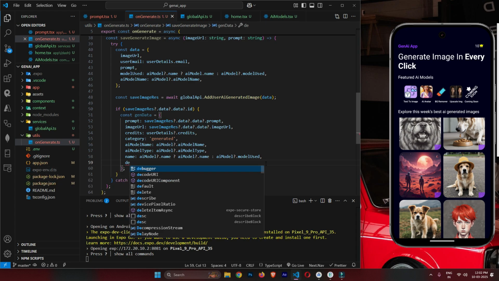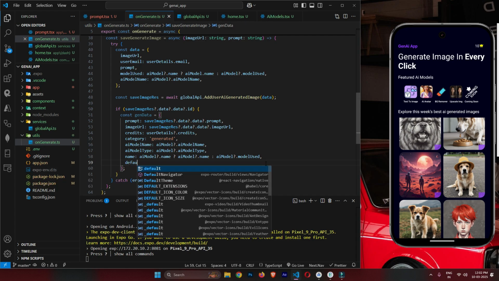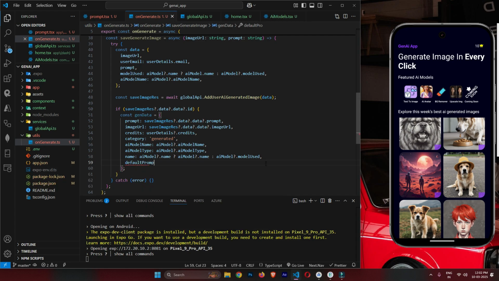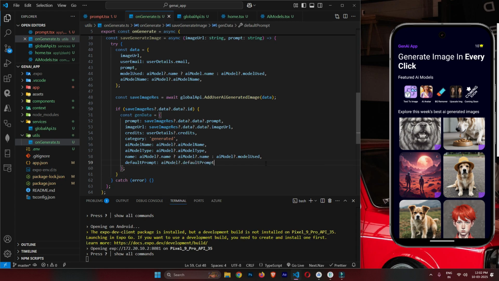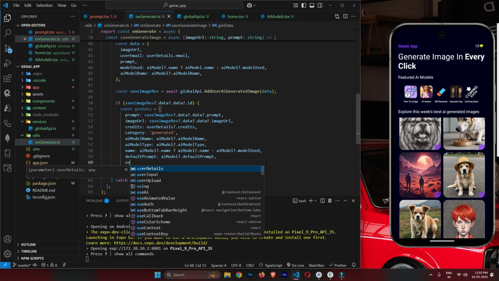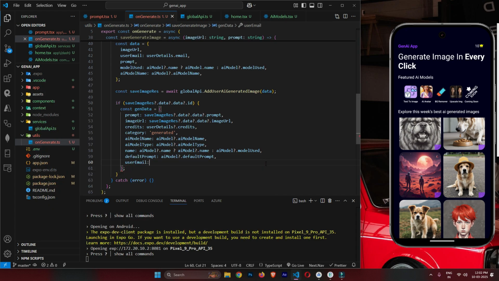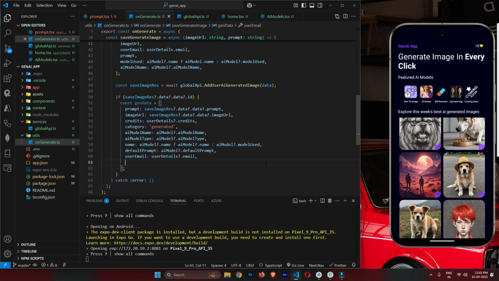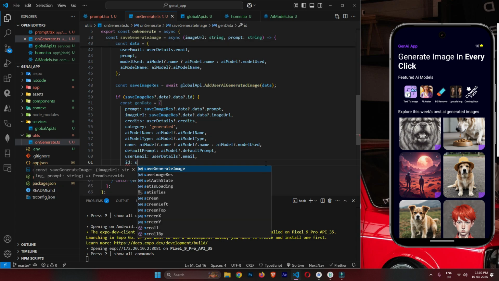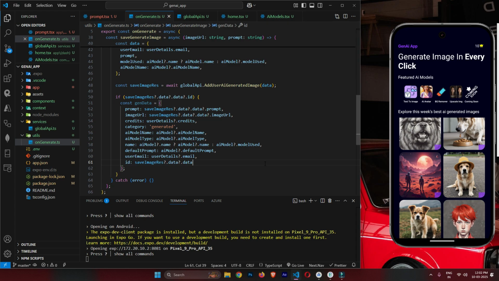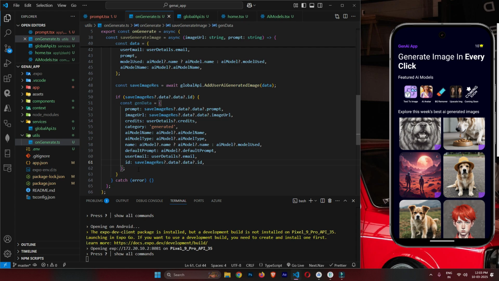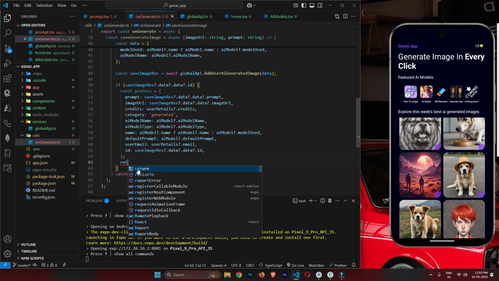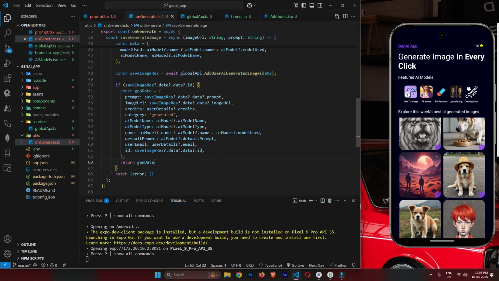Okay, default prompt, AI model dot default prompt. Okay, and then user email will be user details dot email, and ID, so I will just add this data dot ID. Then I will simply return this gen data.